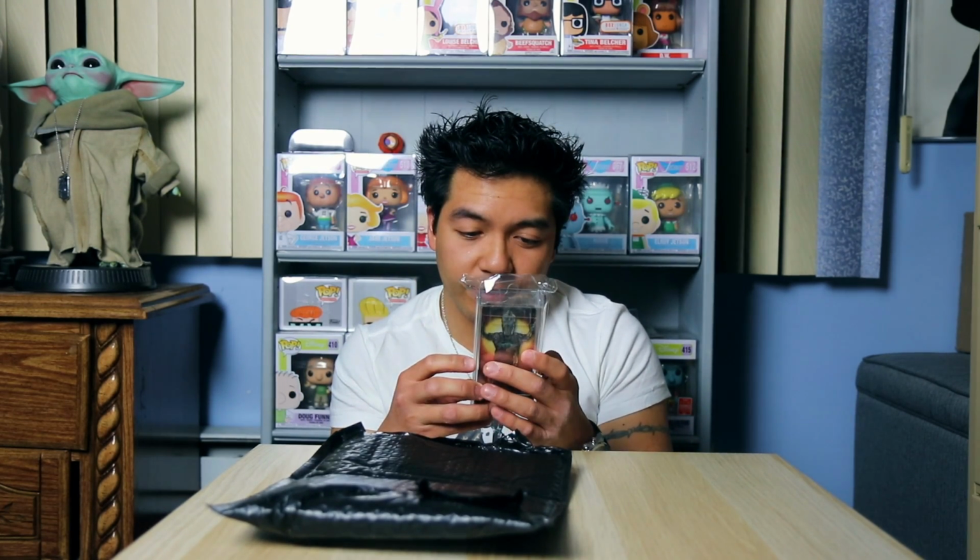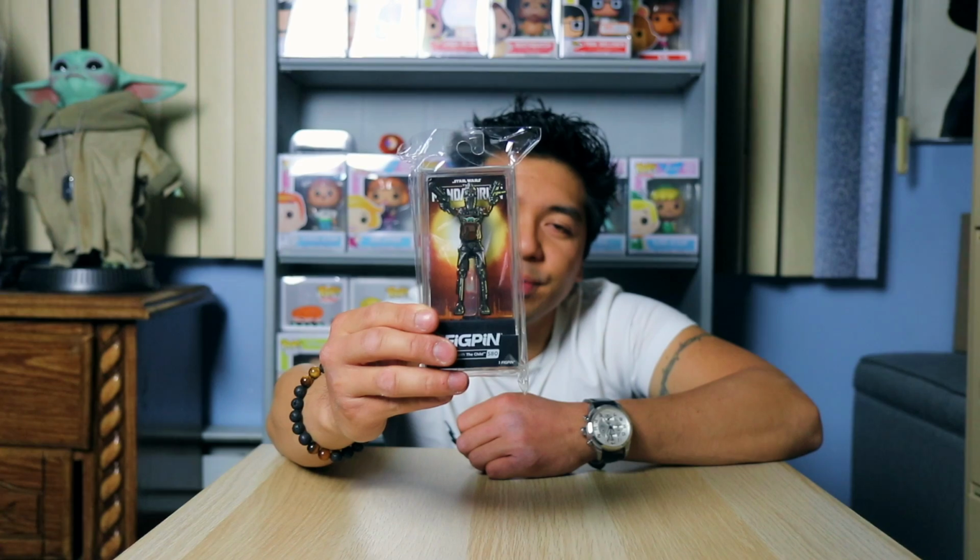It's not like Funko Pops, because Funko Pops are boxes. These are not boxes. It's plastic. Unless, I mean, it could crack. I know it can crack, but most of the fig pins I received, they're not really cracked, so I have no worries about it. But yeah, like I said, I'm almost done collecting these Mandalorian fig pins. I'm almost done with my collection. And I believe this is my favorite fig pin of the Mandalorian so far.